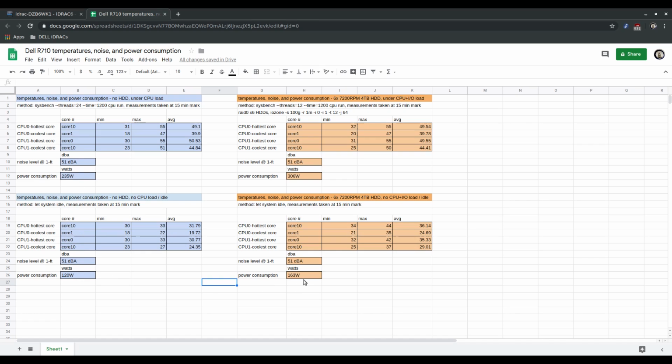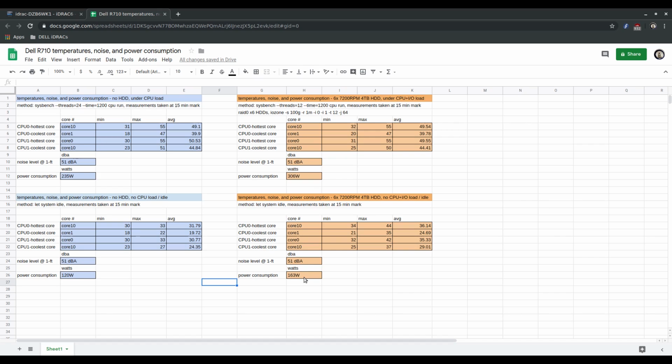With the setup where we have 6 hard drives installed, it varies from 163 watts up to about 306 watts. So the difference there is a little bit more, somewhere in the ballpark of about 140 watts more. And remember, this is under CPU and I/O load.